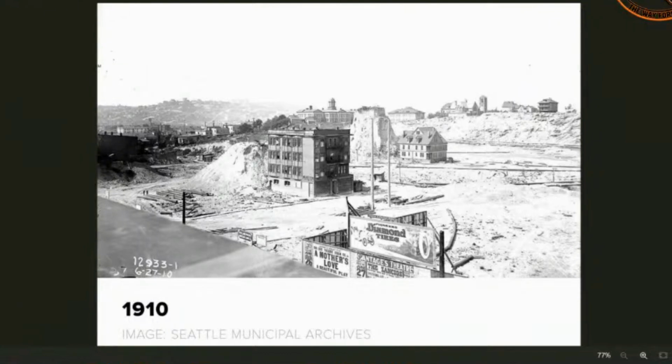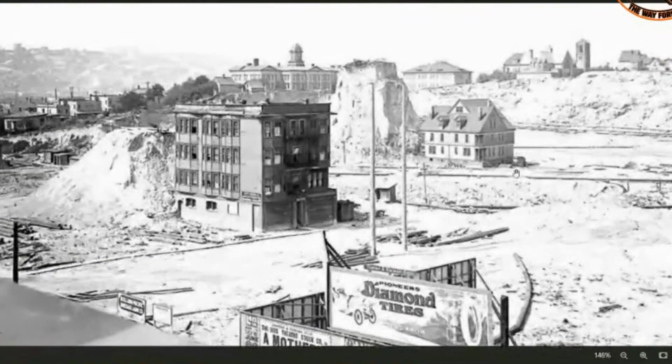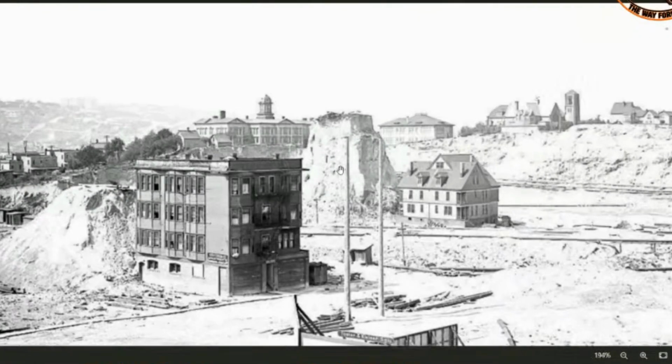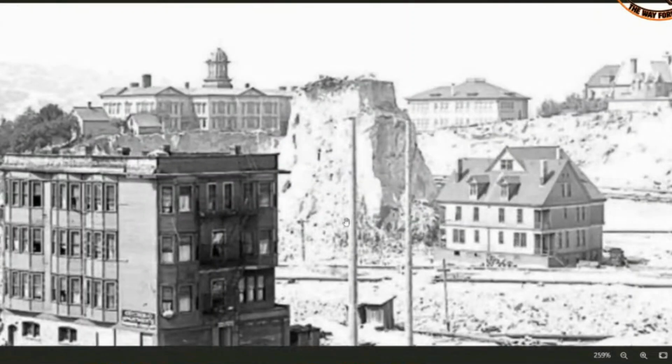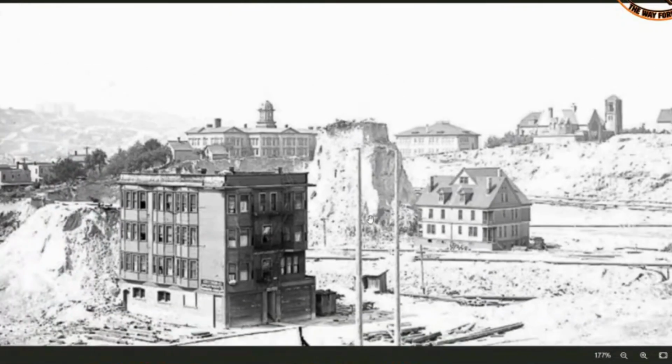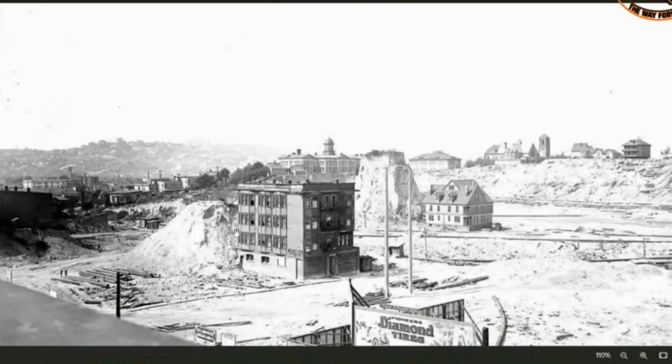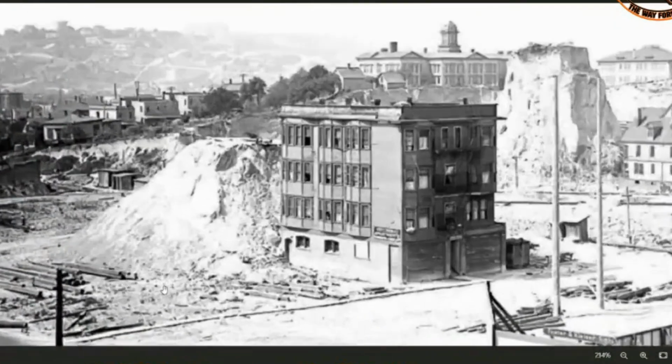And here's another shot. So you can see the level of mud that they have taken down. You can see in the background here, all these houses up on the hill. And look at this big chunk, right? Just sitting there, and a house down below. So again, this house doesn't look like it was completely buried and they've uncovered it. Who knows? But they may have been lowered down, like they tell us some of them were lowered down. I'm not sure if that's possible or not, but they're pretty interesting photos, right?